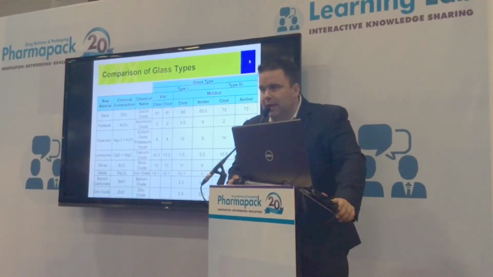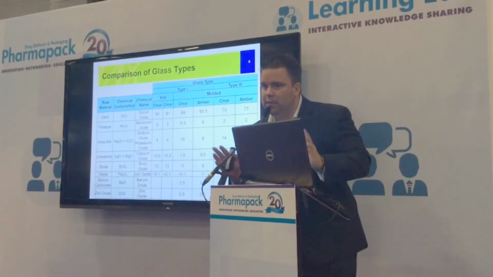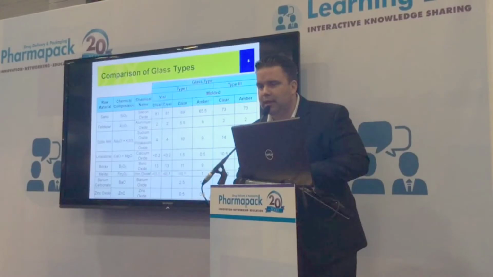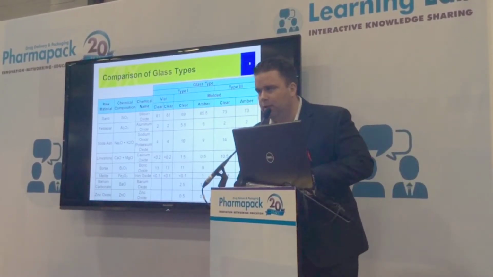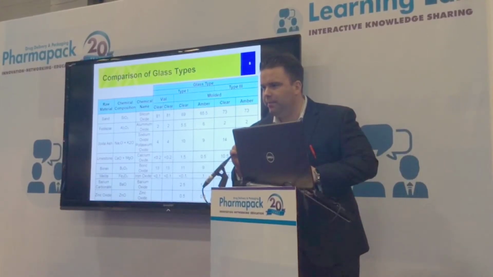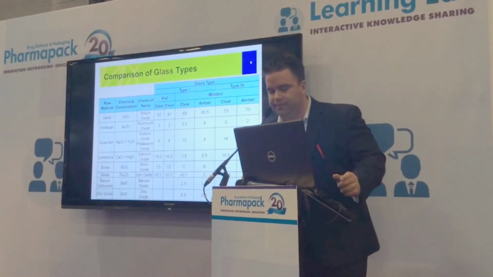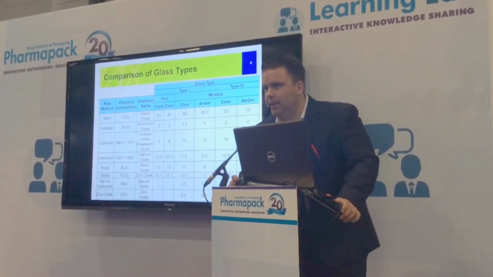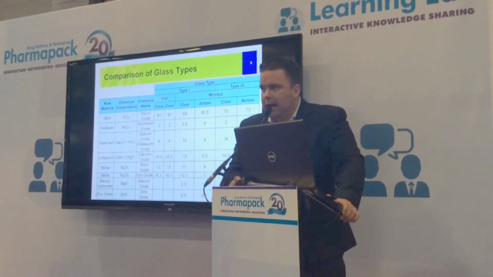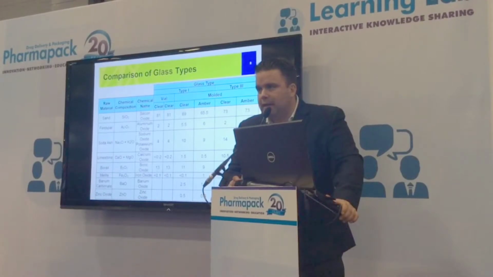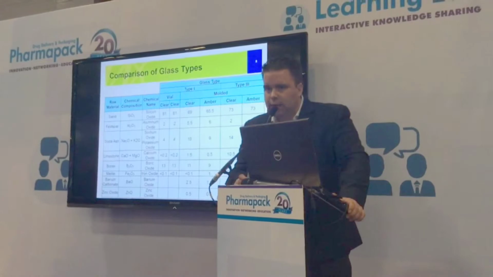Boric oxide, which comes from borax, is specifically added to type 1 glass, which is borosilicate glass. This lowers the coefficient of expansion of type 1 glass. That's why type 1 glass is a much better glass than type 3. The rest of these elements are what you would refer to as transition metals. These would be added to glass, specifically amber glass, to help change the color of glass from clear to amber.